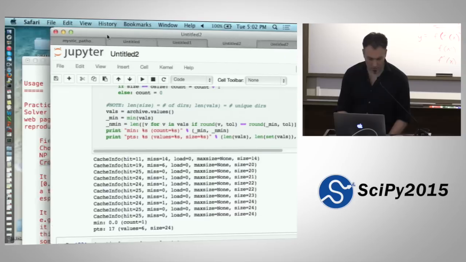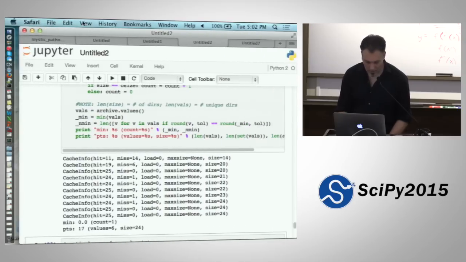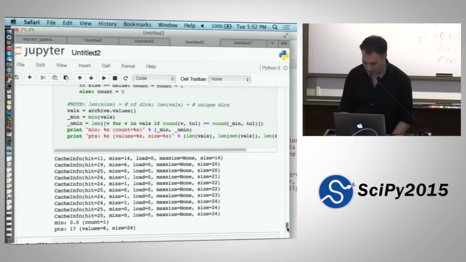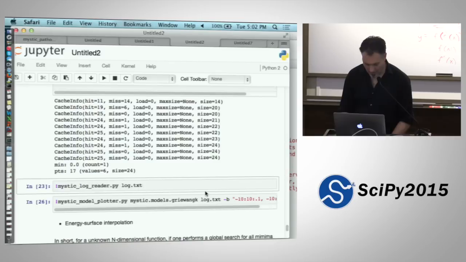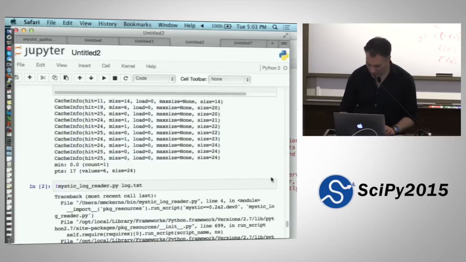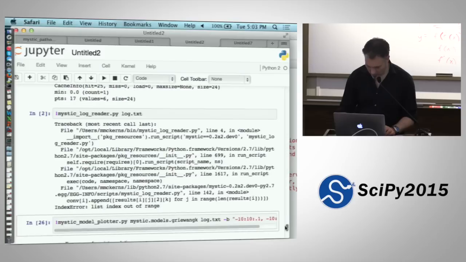And the plot, if I remembered to get rid of the log function, the log plot should, let's see. Yeah, that's what I thought.